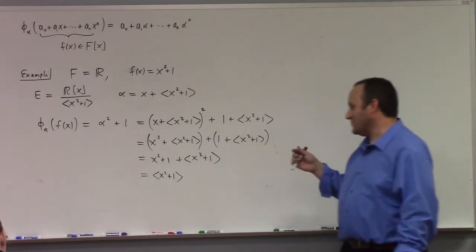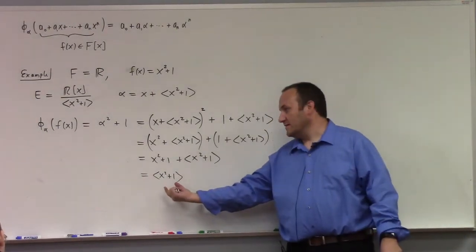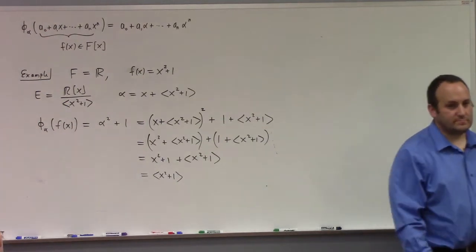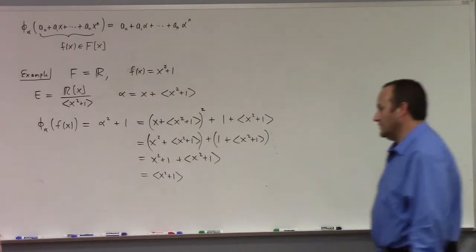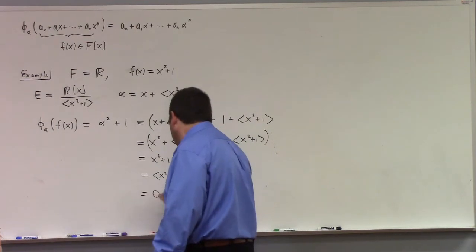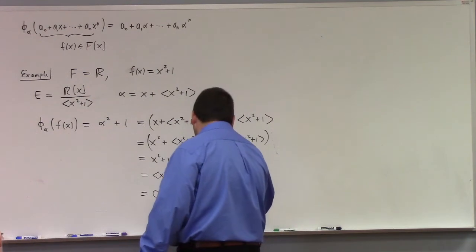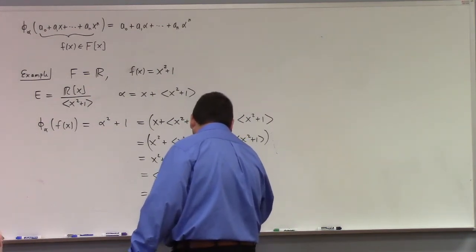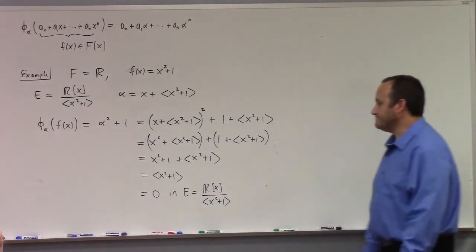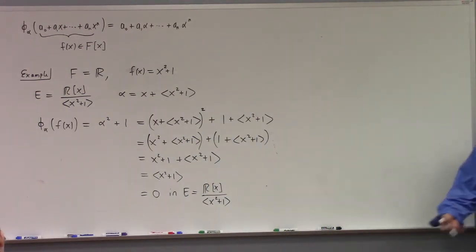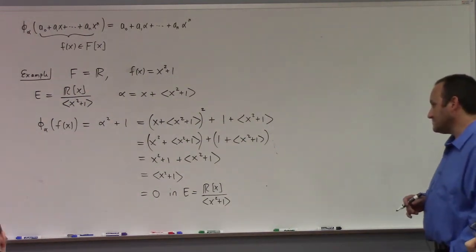So the point is x squared plus 1 absorbs x squared plus 1. And what is this? See, that's 0. This is equal to 0, quote unquote, in E being defined as the quotient ring by the principal ideal generated by x squared plus 1. What I'm doing at the moment is just working through the proof of the theorem that I just went through at the end of last class and started mangling at the start of this class. Hey, the theorem's true whether or not I can say it, right?